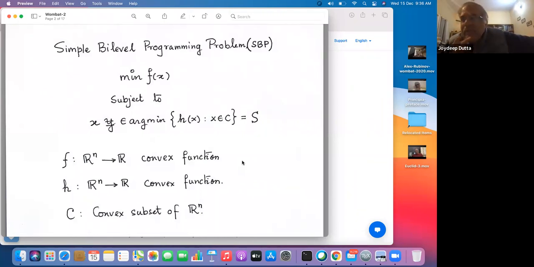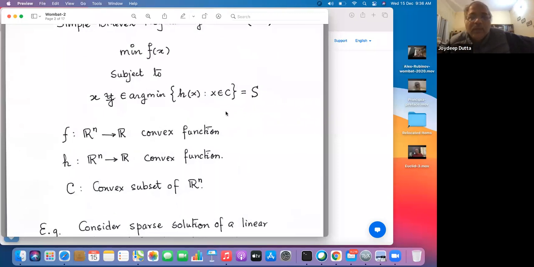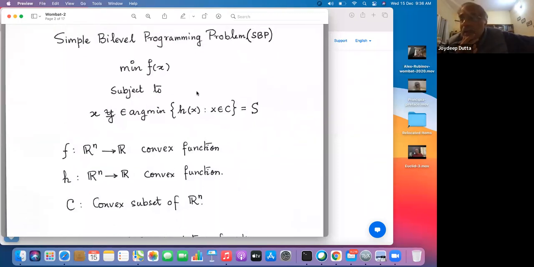And there he looked at a problem like this, which is very common, very natural. When you are solving a simple convex optimization problem, sometimes you want the nature of the solution to be of a particular type. Maybe it's a sparse solution you want, like you have seen in the talk on machine learning, or you might want a least Euclidean norm solution. So there are various requirements that you can pose on the solution.